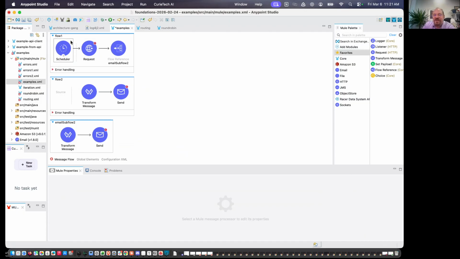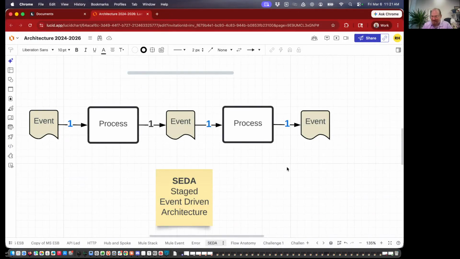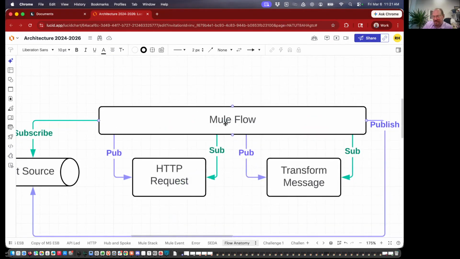Yeah, so there's just a thread needed to carry the event from the source to the first processor. And then maybe that processor needs its own threads, right, to do its job, but that's not the flow's business, right? And then whenever the processor emits an event, the flow is subscribed, right? So that's this next stage here, right? The flow is the one that's watching every one of these event processors to see when it emits another Mule event, and then it can pass it on to the next step.